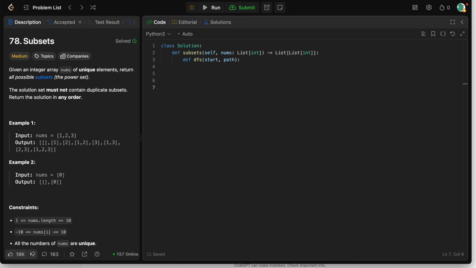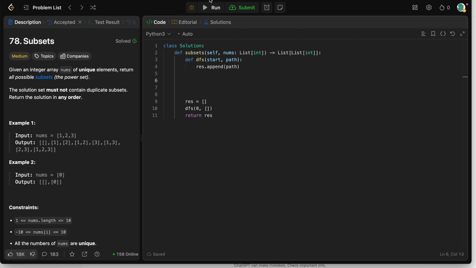So let's declare that down here. We have result, which we're going to return after we call DFS starting from the first index and starting with an empty array. Okay? And once we are here, remember we first add that path to result.